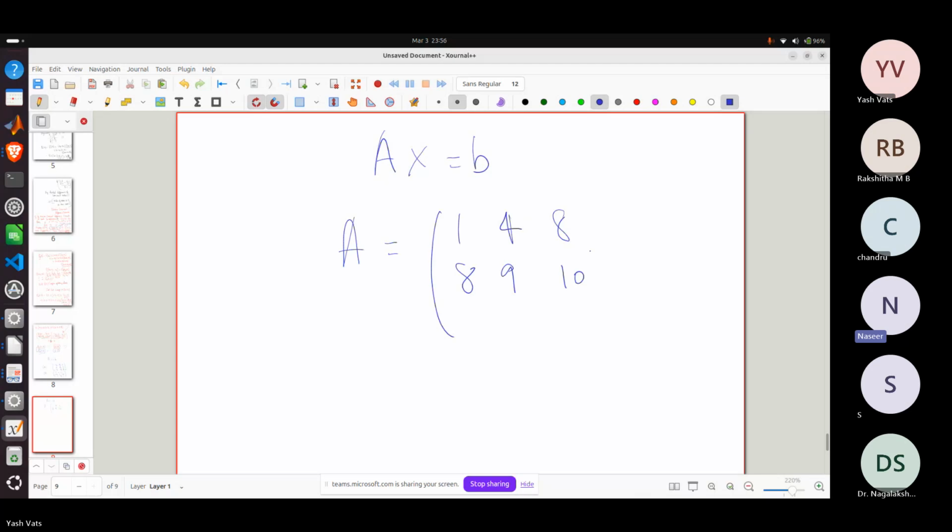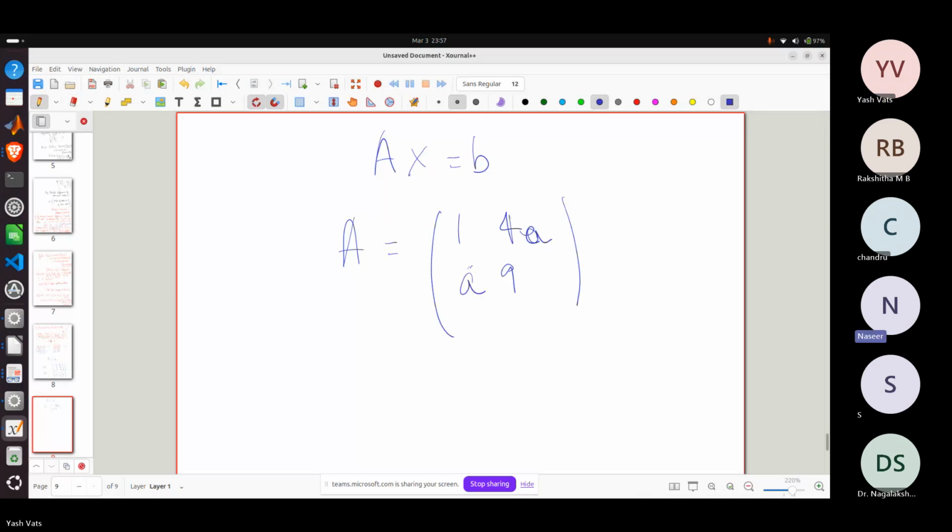I repeat, this is a 2 by 2 matrix, sir. For the first row, the first entry is 1 and the second entry is 4 into a, small a. The second row is small a and the second entry of the second row is 9, where a is a real constant. What is the largest range of a for which the Gauss-Jacobi method will converge?